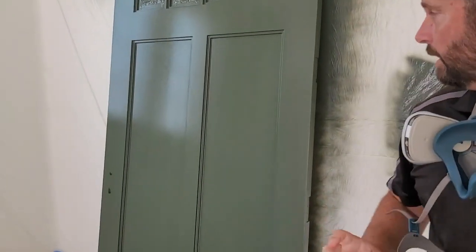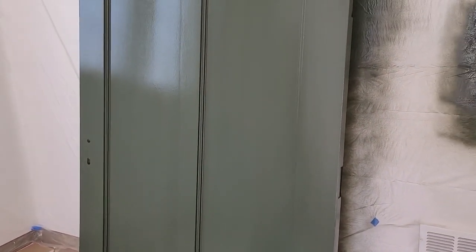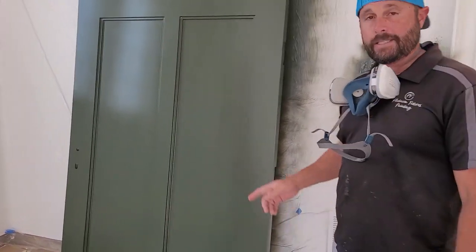Color change on the door, so nothing too fancy, nothing too crazy. You just want to build the light coats like that. Make sure it all looks good wet. When this bad boy dries in, it's going to be a beautiful ripe olive door as the accent to this.